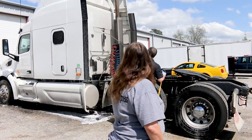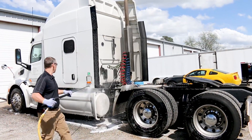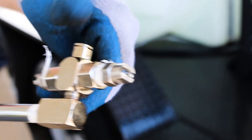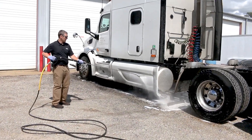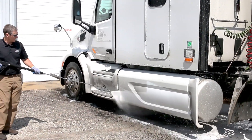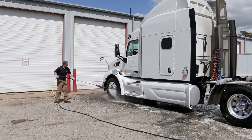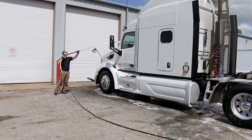We apply the acid quickly, going from the bottom up, doing one side of the truck at a time. It's important to move quickly enough so the chemical does not dry on the truck. As you near the end of your chemical application, turn on the high-pressure injector and the heat, so when you finish applying the acid, the heat and Transpo Wash will be ready. Turn the rollover nozzle to high pressure and wash the truck — you'll see the chemical reaction and pressure do all the work. As you finish, turn off the high-pressure detergent valve so you'll have clean water for the final rinse.